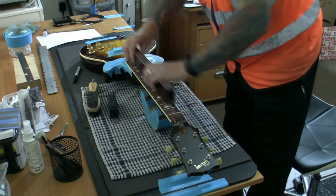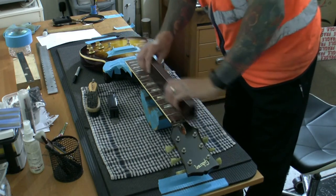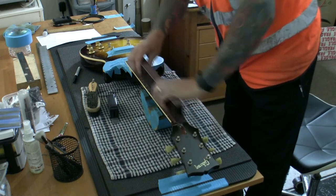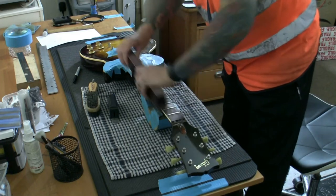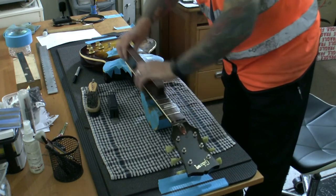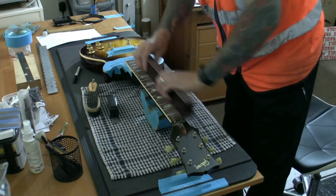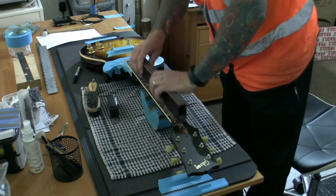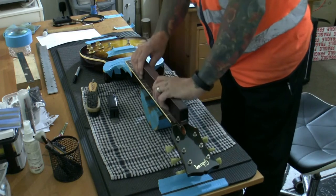Again, we're not pressing down that much. Gentle firmness. Straight line. Following the radius. Concentrate a little bit more on this end. The reason being, these frets are closer together, so you need to get a little bit more pressure on this end. Making sure we're not removing too much material from the side, which is easily done when they're more spaced apart.